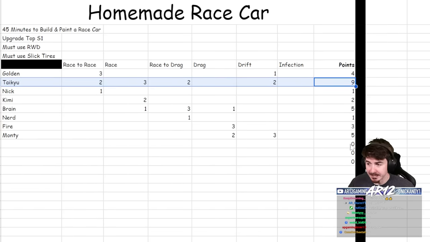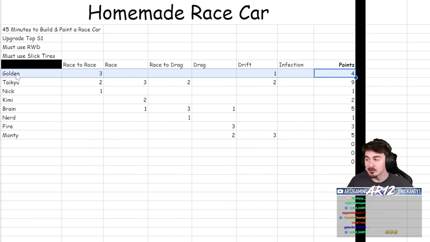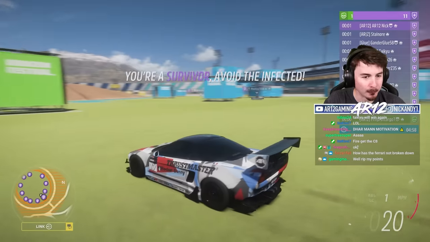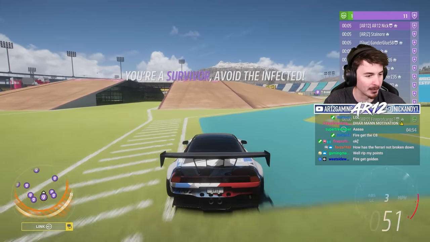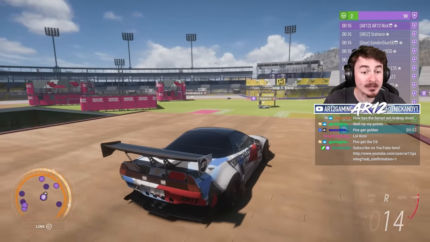The Corvette C8 is monstering it. Monty and Brain are tied with 5. Golden is not far behind either. Fire, rip. You are technically in second place right now. Where is he? Watch out for that stupid RS5. There he is, he's all the way over there. He got someone. He got the C8.